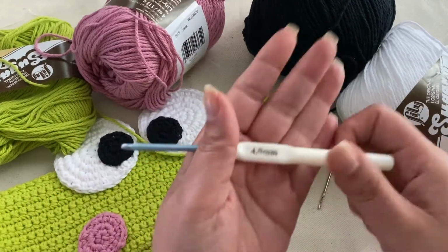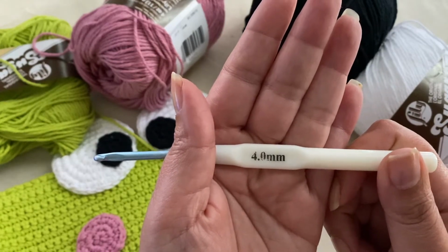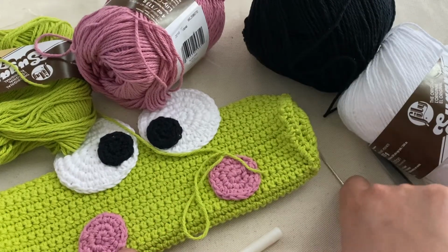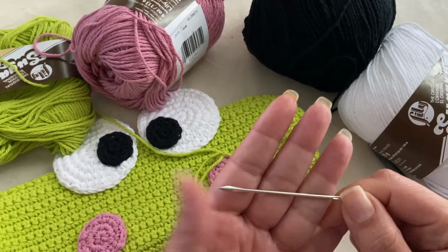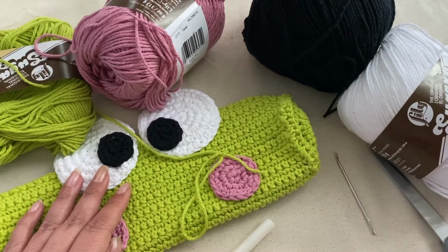I'll also be using my 4mm hook. También estaré utilizando mi aguja 4.00, unas tijeras, a pair of scissors, and also a needle. Y también una aguja, and this is going to be to attach. Y esto va a ser para añadir las piezas. Now let's get started. Vamos a comenzar.